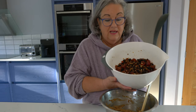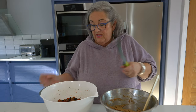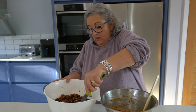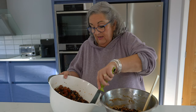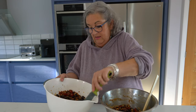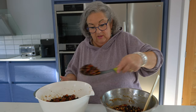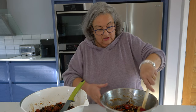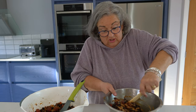Right, so as you can see, now all that fruit, there's not really very much brandy swimming around there really. So all of the sultanas, everything, it's all soaked it all up. And we've now got to combine it into this. So you need a strong arm for this. So I put quite a bit in to start off with, splashing everywhere as she goes. And then we have to stir it all in, which can take some time.